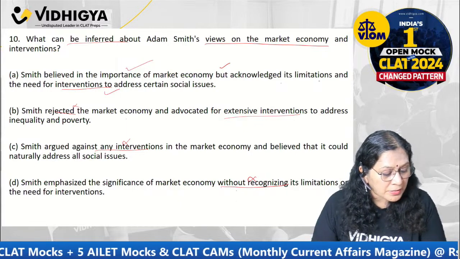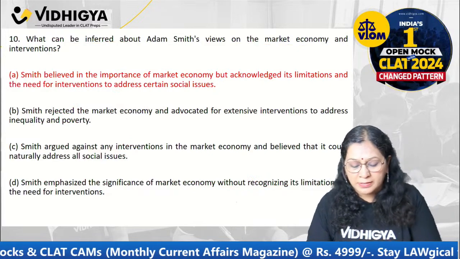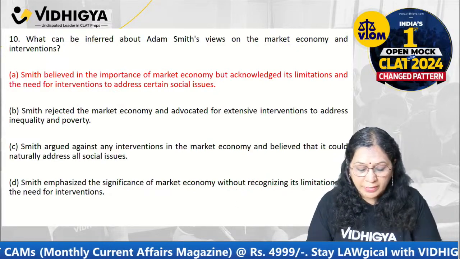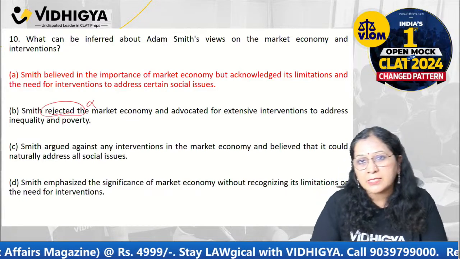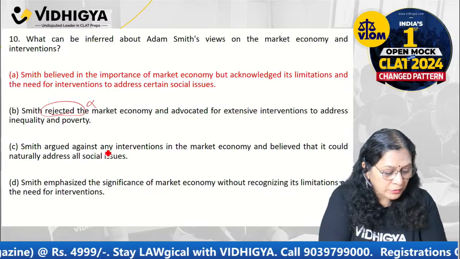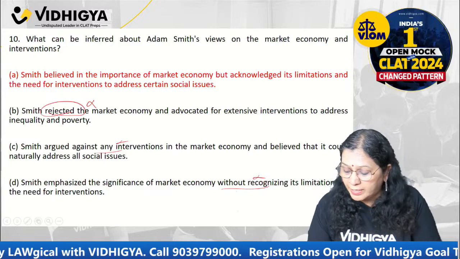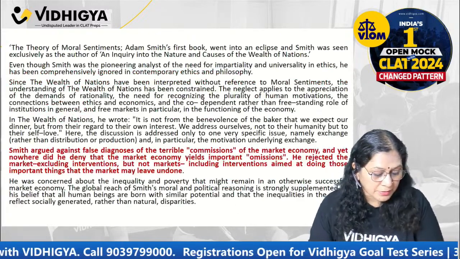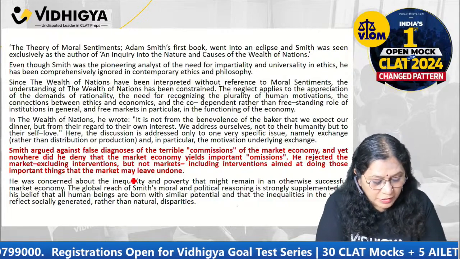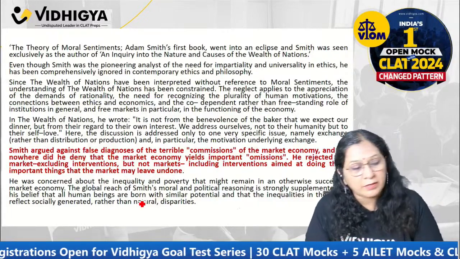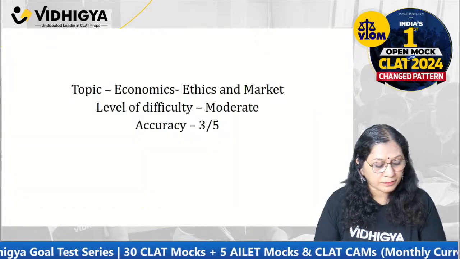We'll go back to the passage to identify the answer from A and B, and A will be a better answer here. So let us see from where we get it. Yeah, because he rejected the market economy, actually यहाँ से भी वो गलत हो जाता है. ठीक है? तो एनी इंटरवेंशंस भी गलत हो जाता है, विदाउट रिकॉग्नाइजिंग गलत हो जाता है. तो वी हैव ए एज द आंसर, एंड हियर इट इज. ओमिशन से कहा था, रिजेक्ट क्या था? मार्केट एक्सक्लूडिंग इंटरवेंशंस बट नॉट मार्केट्स इंक्लूडिंग इंटरवेंशन. सो वो तो करना जरूरी था.